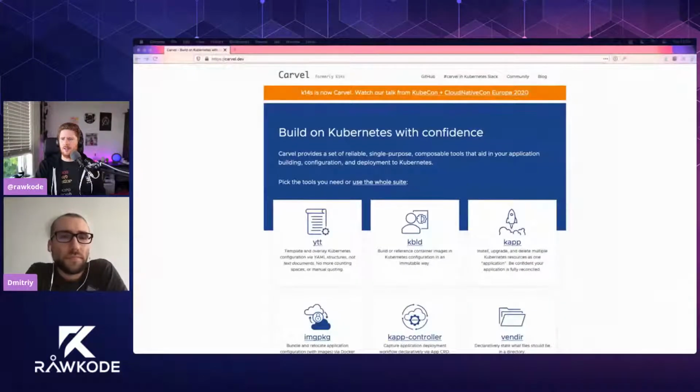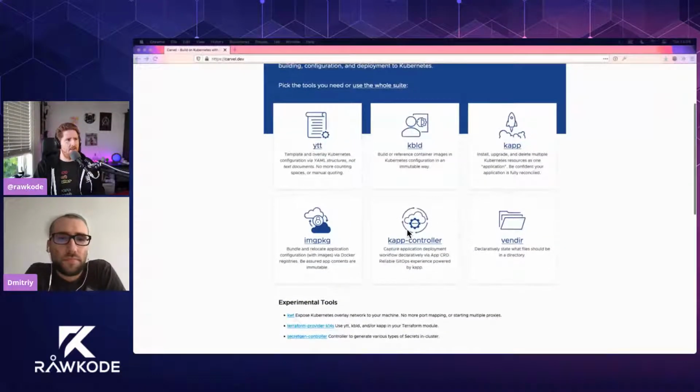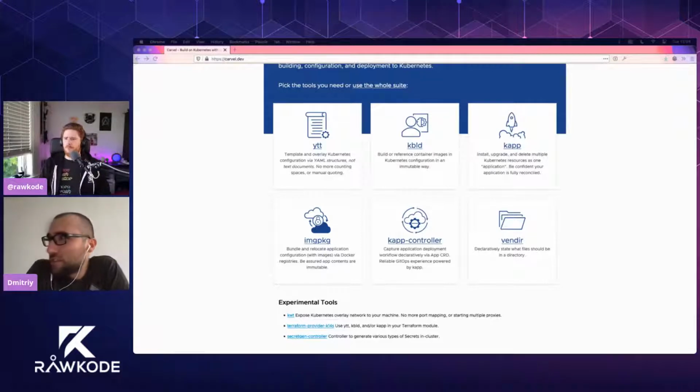So let's just pull up the website, which I have shared here. And what we can see is that you kind of broke this down into two sets of tools. So we've got, I guess, the core tools on the top, and then you've got some more experimental stuff, I guess, you're working on the bottom. That's right. So behind Carvel, there's now a team at VMware, and after various deliberations and whatnot, we decided to kind of separate these high-level, quite mature tools from something that we're experimenting or messing around with.